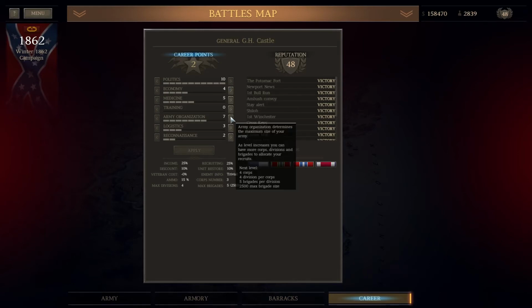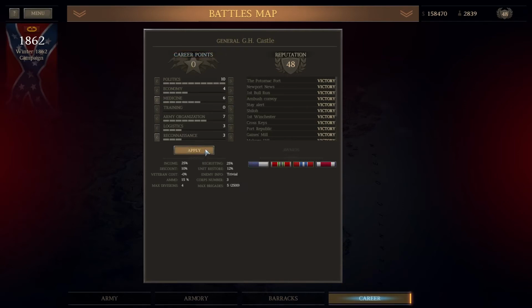I'm not going to go Army Organization just yet, because I still haven't even filled out that third corps yet. I think I'm going to start building up my economy and medicine. Let's go medicine. I want to start building up my reconnaissance, just so I can get to the next one, which should give me in-battle troop strength, so I can see current army strength during battle. Just so I can see what we're facing as we play. So there we go. I'm happy with that.